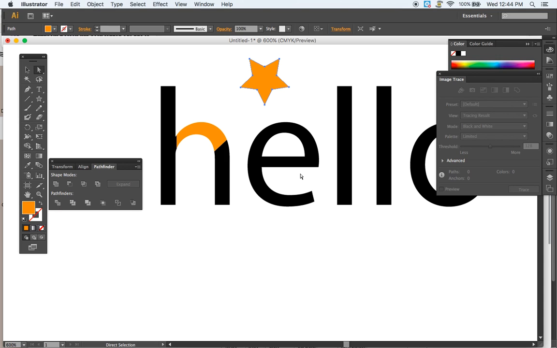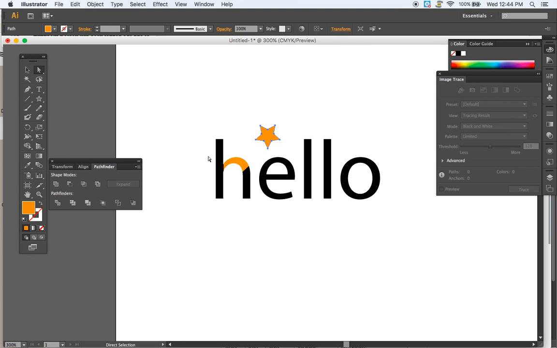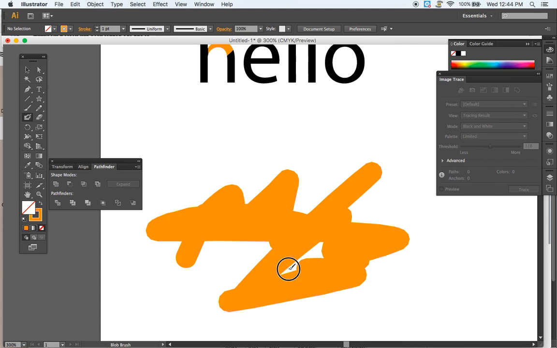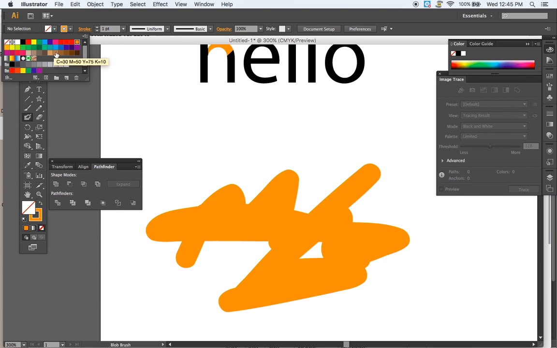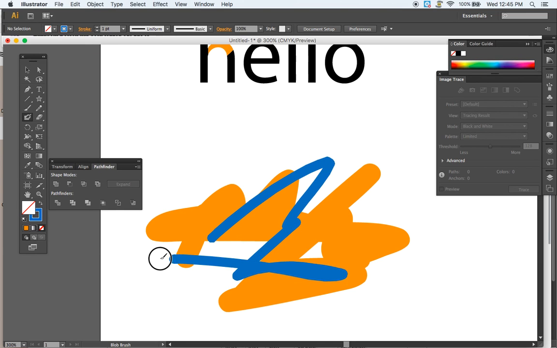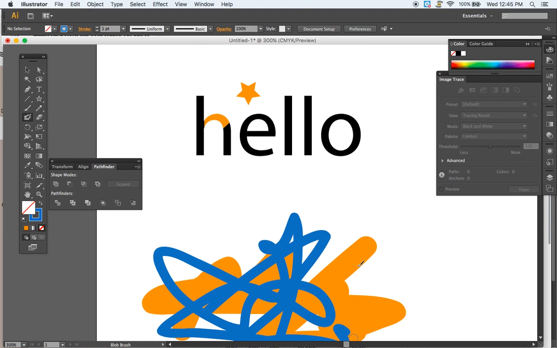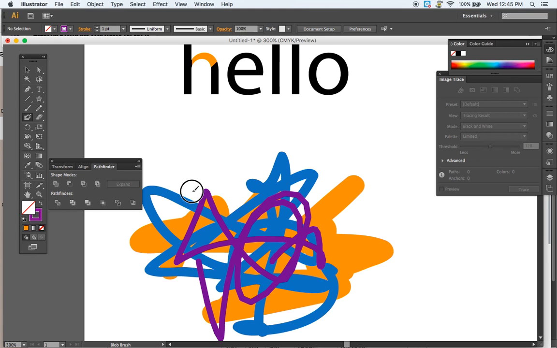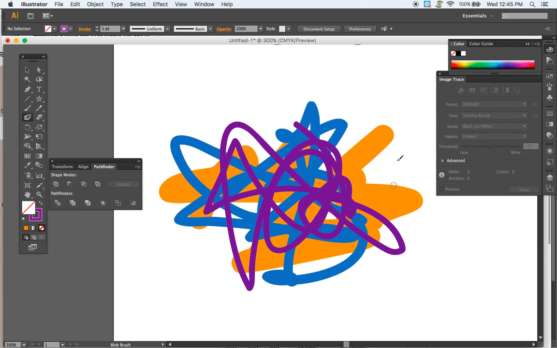Let's crop. This is kind of fun. So if you have something like this word hello, but you would like to have it within another shape, or say, actually, what I'm going to do is I'm going to go to my blob brush here, and I'm just going to kind of draw some funky colors. Let's try another color here, maybe blue. And let's just do one more, purple. And I'll take my brush down and just kind of do something like that. So now here I have all of these colors, these kind of fun textures.